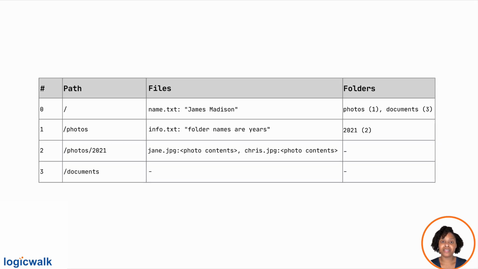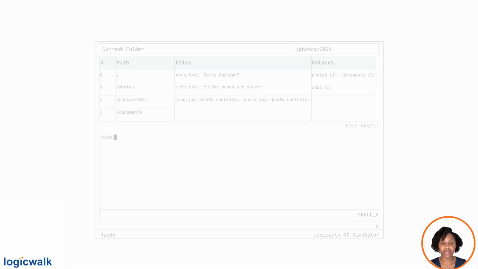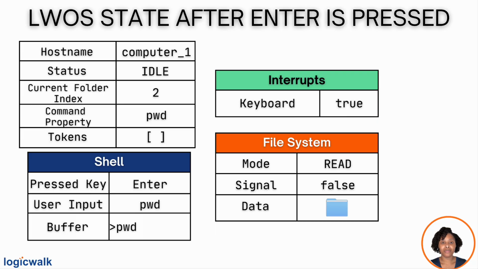Suppose the user types the pwd command into the shell. As soon as the user presses the Enter key, the LWOS receives a keyboard interrupt and begins processing the command. At this moment, nothing has been printed to the shell yet. Here is the state of the LWOS immediately after the Enter key is pressed.